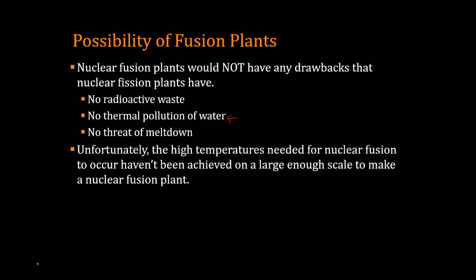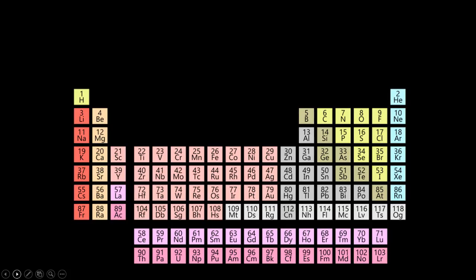The problem is, for nuclear fusion to occur, we need really, really high temperatures, and we make a plasma. And the only way to get those is to put a whole bunch of energy in. And so we've never got more energy out of a fusion reaction than we've put into a fusion reaction, which means we're not getting energy, we're losing energy.